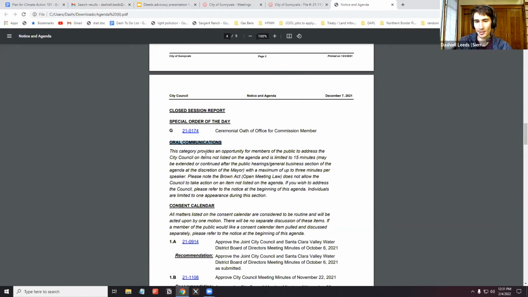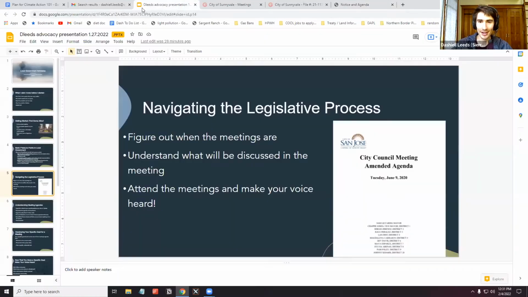This is where you can talk about any issue that is not on the agenda. Usually, if you have to speak during a city council meeting, it has to be relevant to the specific agenda item. And each agenda item has its own predetermined window for public comment. But let's say you want to bring something up to a city that they're not doing or considering. This is the agenda item that you're looking for. You can talk about anything you want here. It's just that the city council cannot take action that day on whatever you bring up, but this is how you want to introduce your issues to the city council. So yeah, that's navigating agendas.